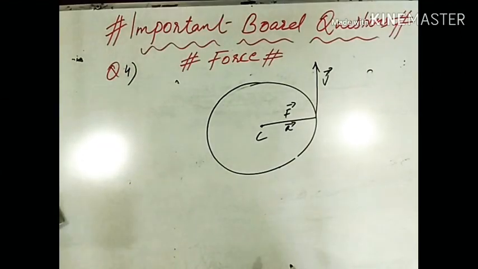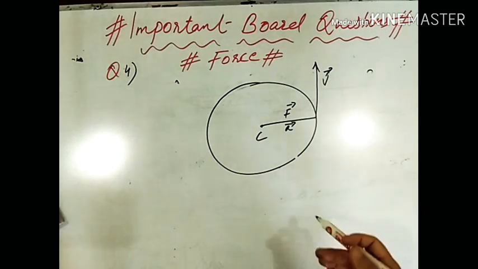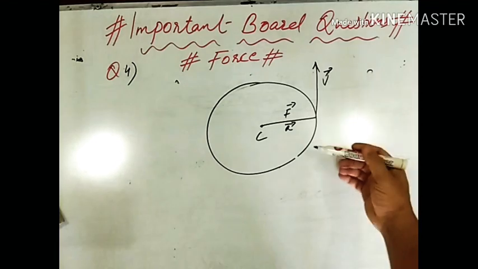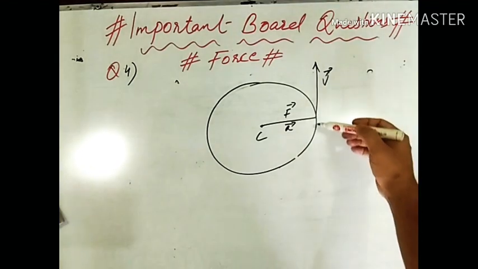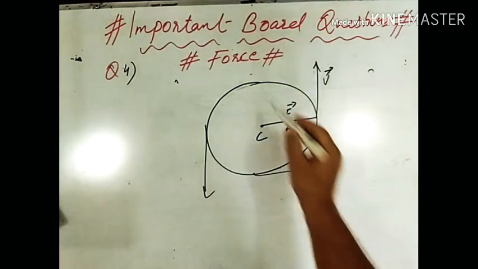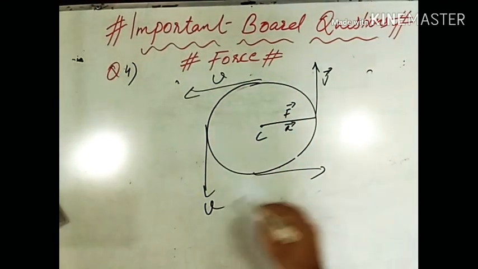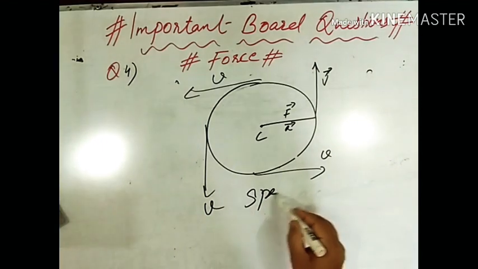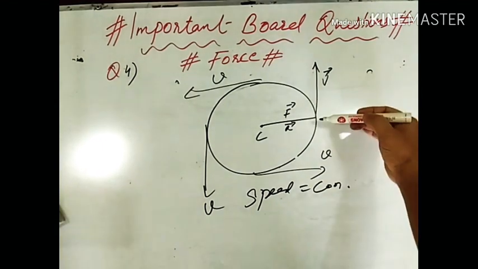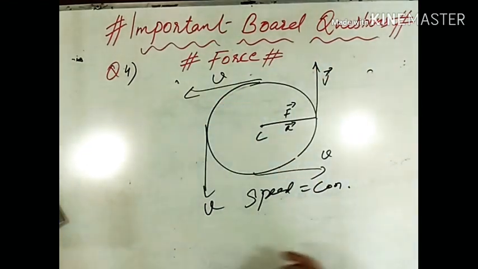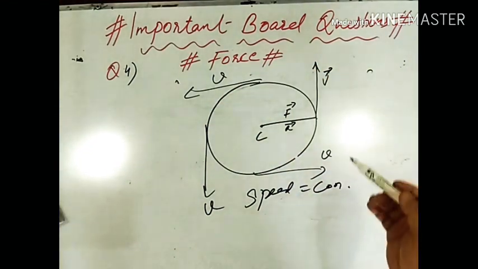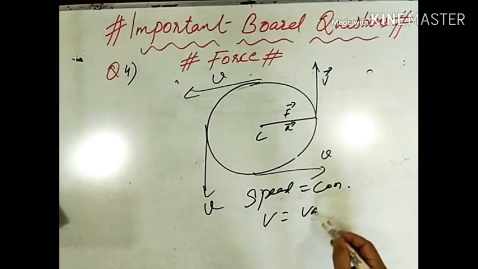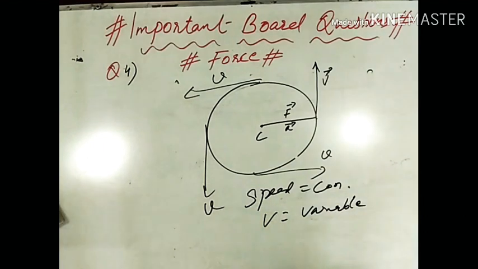We have already studied that in uniform circular motion, the motion is accelerated because of the centripetal force, and the direction of the body changes at every point. So the velocity is changing at every instant, but the speed remains constant. Velocity is changing because the particle changes direction at every instant during the course of rotation. So we call it an accelerated motion because there is a change in velocity. Since there is change in velocity, there is acceleration. Therefore, it is possible to have accelerated motion with a constant speed.